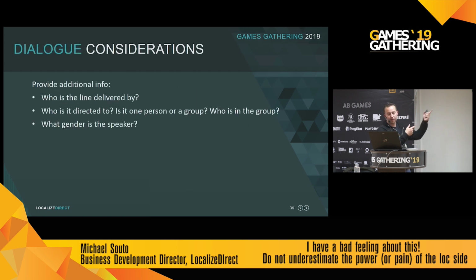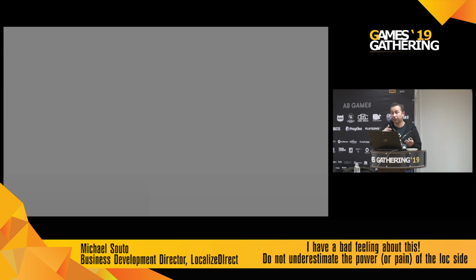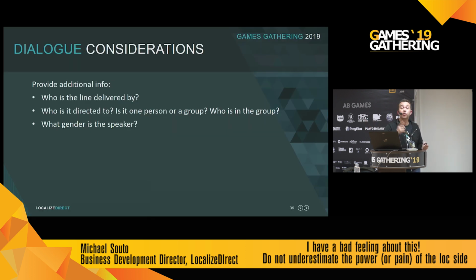Okay, so this is what I mentioned before. So who is the line delivered by? Who's it directed to? What gender is the speaker? This is all very important stuff, especially for Spanish, Brazilian, and Russian as well, of course. Sorry, I should point out, in my list before, I didn't mention Russian because I assumed you would be quite aware of what's happening in the Russian market. But obviously Russian would normally be in this presentation.